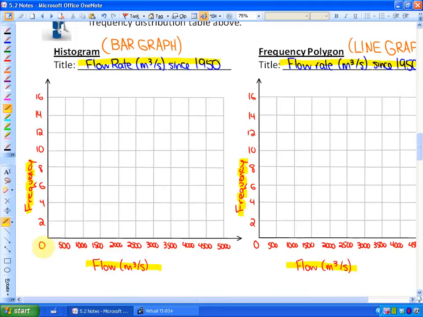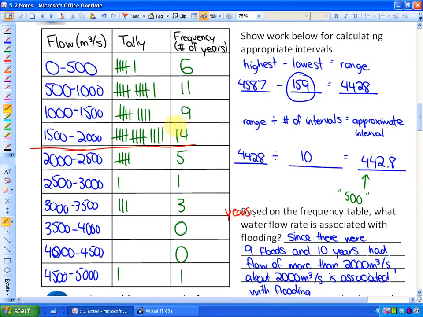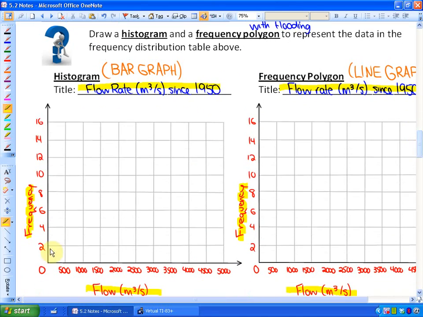Along the bottom, you have your intervals. So you'll see in the bottom here I have between 0 and 500, 500 and 1,000, 1,000 and 1,500. So those are the intervals that we had. And frequency is how often they happened. You have to use a consistent scale. I could have gone up by ones, but the reason I didn't is because this interval happened 14 times. So if I went up by ones on this particular graph, I would need more space. I'd only be able to go up to eight. So I decided to go up by twos, okay?